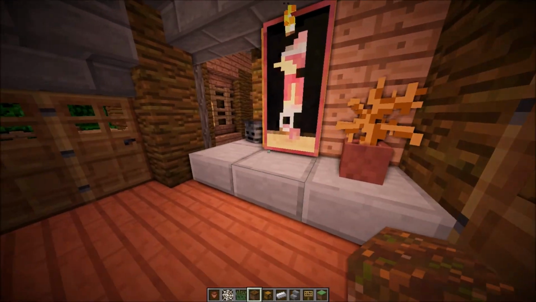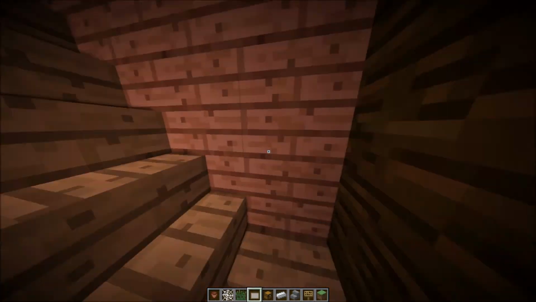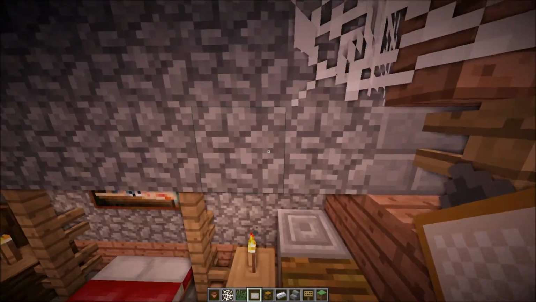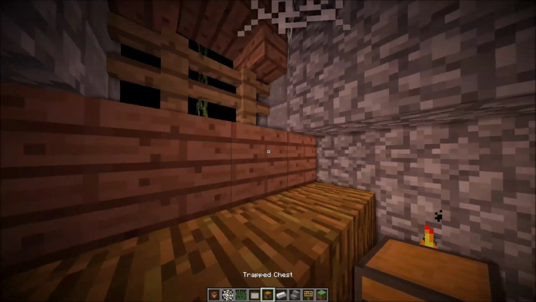But yeah, this is their house. If you come in here, you can see they have some artwork, which kind of shows that they're more wealthy. They have a wither head, which, I don't know why. And then up here, I was thinking this would be the king of this whole place and then his wife who would live here. So a double bed, another painting, and then their storage place.